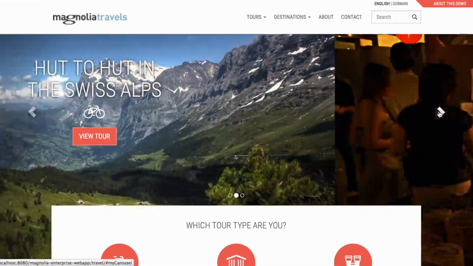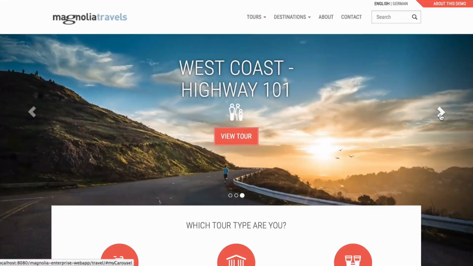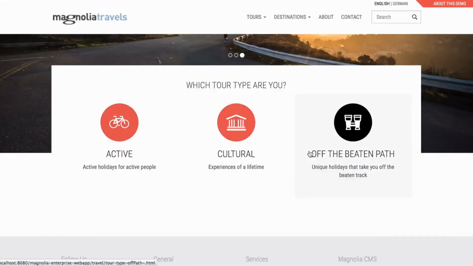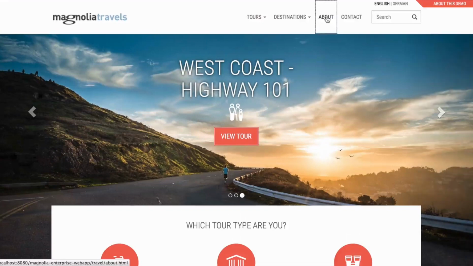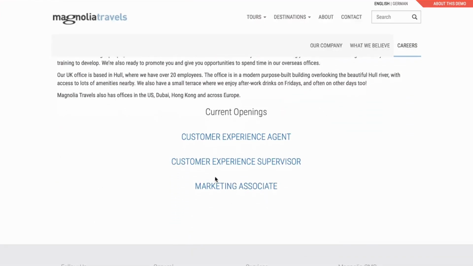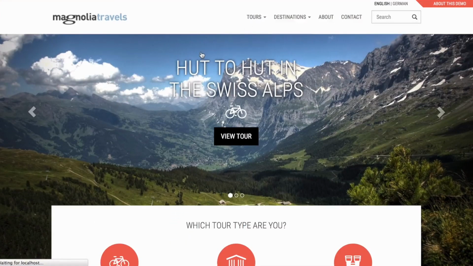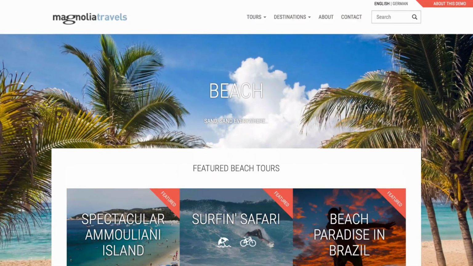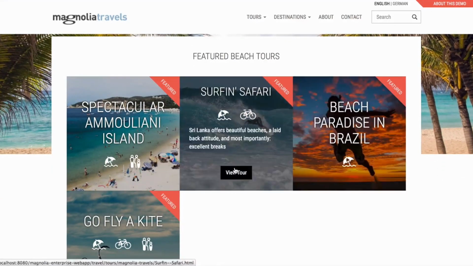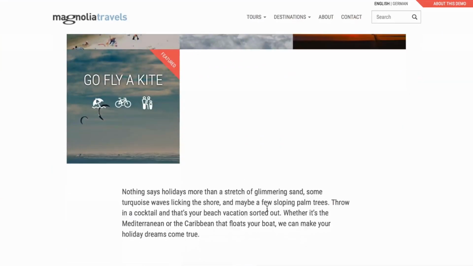The homepage itself contains a big carousel with several hand-picked tours. Under the carousel, 3 items link to some of the same tour types that are also available on the menus. The About page is the parent of a typical website tree of pages. I'll choose the beach item in the Tours menu. It has an image, a title, and a description, followed by a set of featured beach tours, and followed by a list of all of the beach tours.